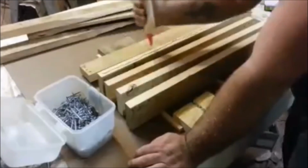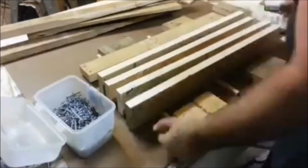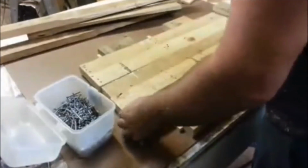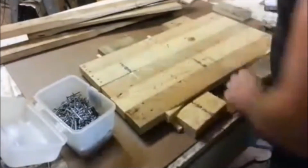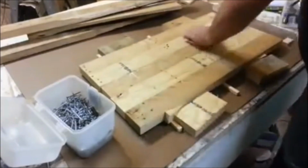Now, I don't have a bunch of clamps in this video, so I'm going to use my workbench as a clamp surface. I screwed down some runners, or nailed down some runners, and then put the pieces for the top in between some blocks that I'd screwed down to the bench, and some wedges between the blocks and the top.